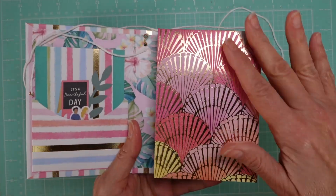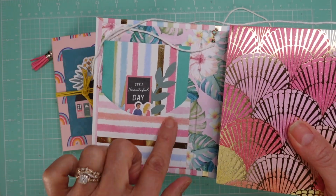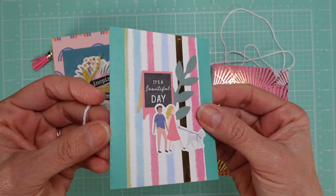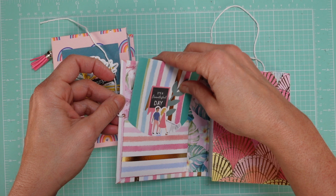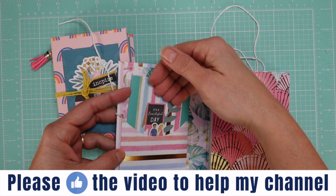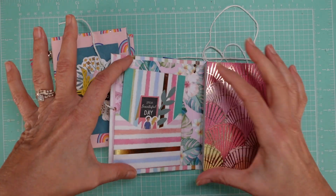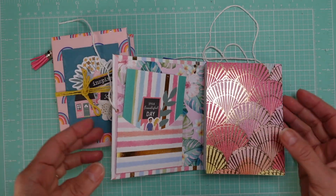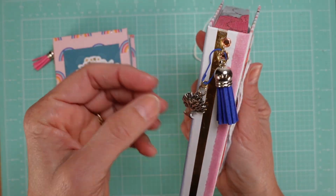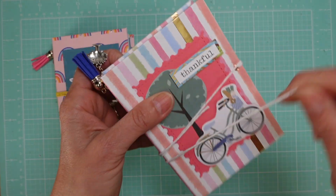Look how beautiful that is. You decorate the inside, you have the notepads here, and here we have a little pocket, and you can do anything here. I just created a very quick small card, and you can send it with a card. It's a great birthday gift, handmade, but you can use it for anything. You can have a gift card here, you can have tags, whatever you want, really. A small note, a bookmark, so you choose, or even send some ephemera, but beautifully decorated. It's really professional looking, and you're going to learn how to make this in about 20 minutes.